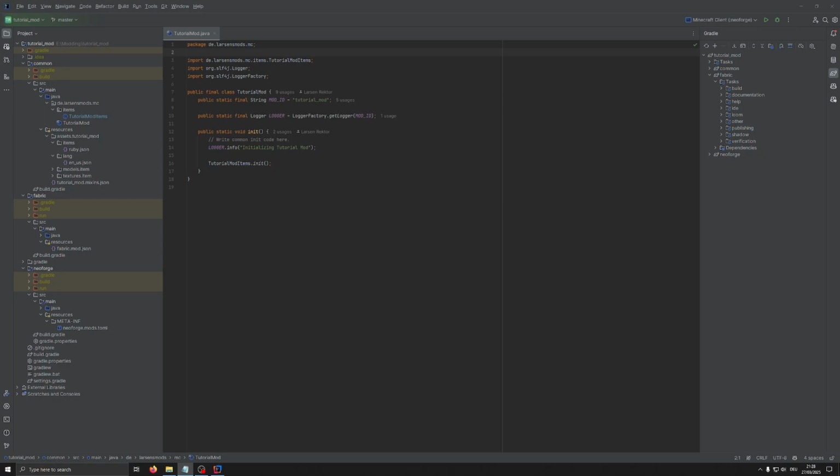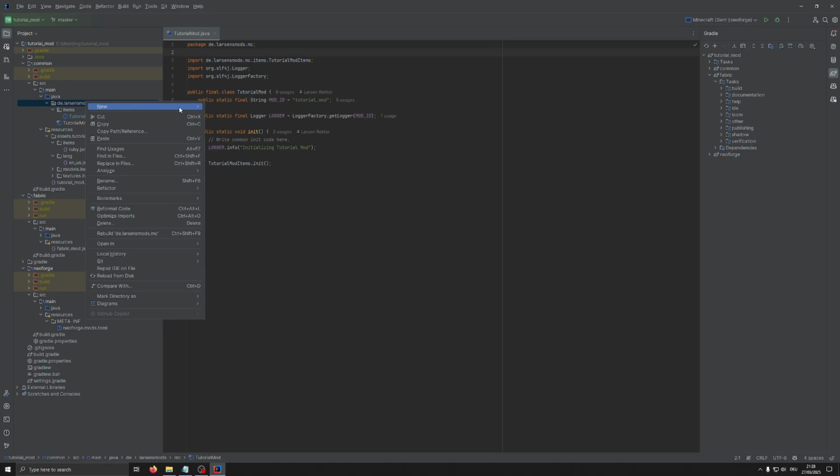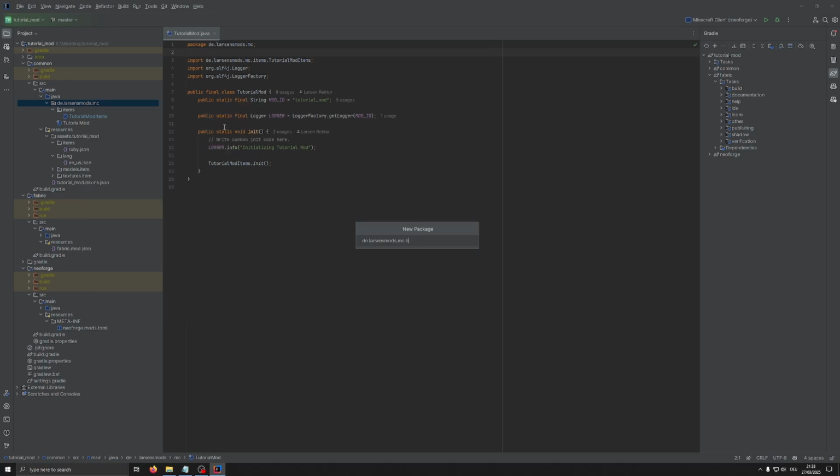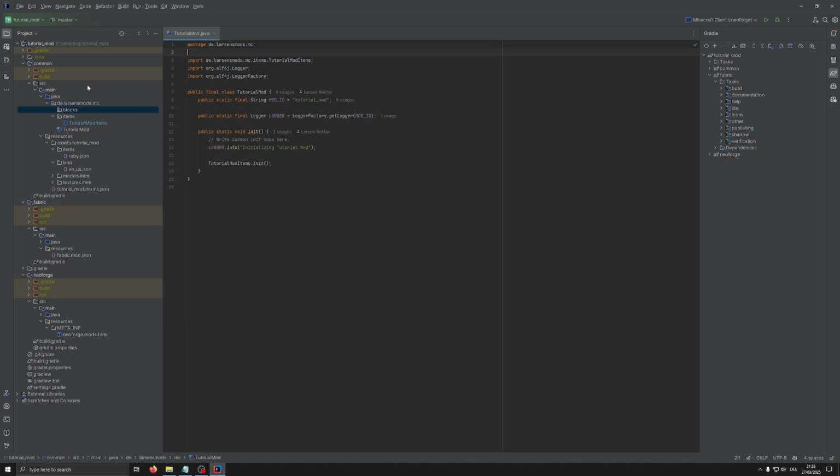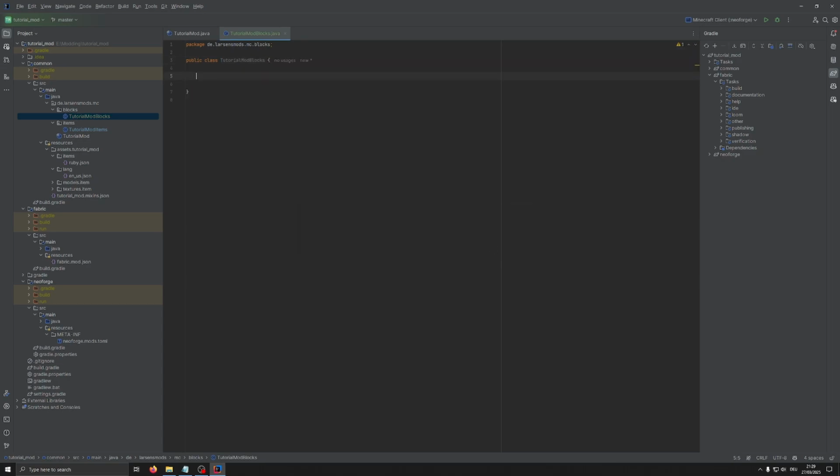So let's start by creating a new package for all our block related things. We call it blocks, and then we create a new class for our tutorial mod blocks. Similar to the items, the first thing we want to create is a deferred register again.